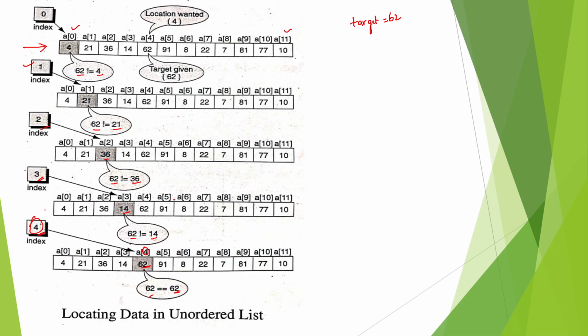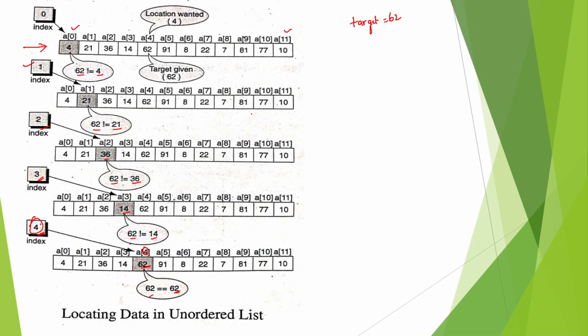Okay, this is what searching means. We simply identify the location where the target will be found in our searching process. So this is how we locate data in an unordered list. As you can see, the list size is small and the items are not in order. So that's the reason we applied the linear sequential search, and I have given the idea of how this operation works.